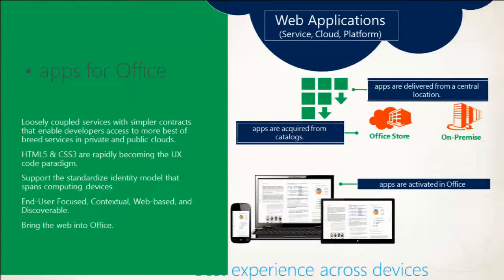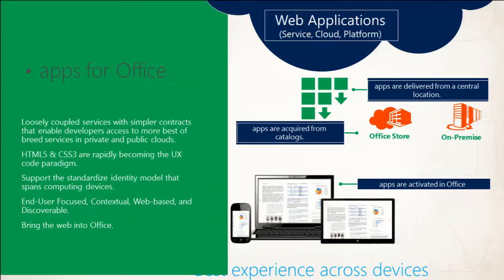So when we look at apps for office, let's talk about essentially what they are. Apps for office give you the ability to acquire applications and bring the web into the office platform. That's it. If you leave with anything today — apps for office give you the ability to bring the web into Outlook, Excel, Word, PowerPoint, and Project. Having the capability to bring that web into those solutions means I can develop that web application on whatever technology seems fit for the solution I'm building. I'm no longer tied to a very specific set of technology to meet the business objective. That web server can be running any technology I choose to accelerate delivery.